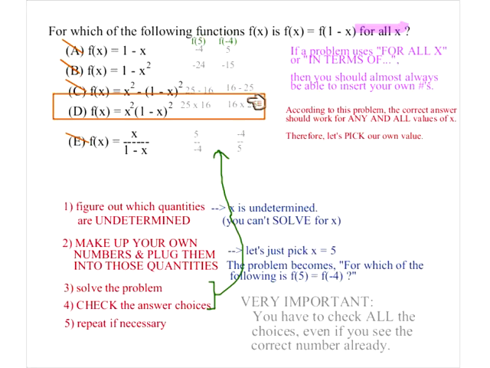Smiley face if you guys understand. Well, someone in the text box asked about picking 0. If you pick 0, you can still eliminate E, because the left-hand choice would give you 0 over 1, which is 0, and the right-hand choice would give you 1 divided by 0, which is undefined. But they're not equal, because 0 does not equal undefined. So you're actually still fine if you pick 0.